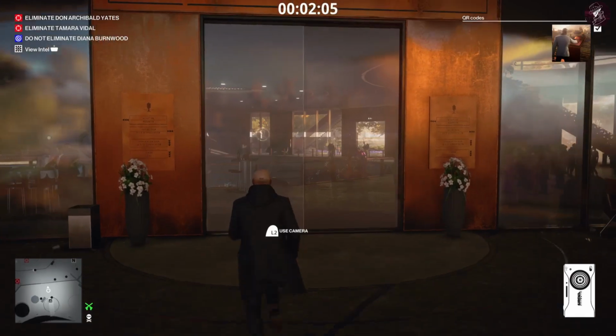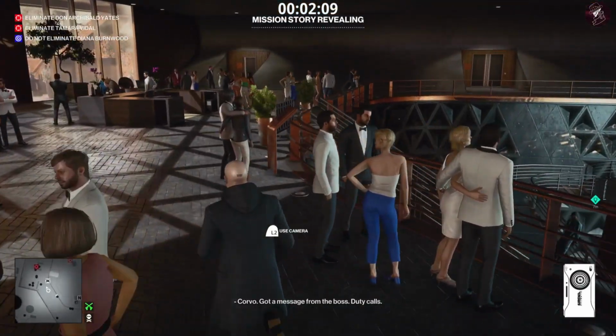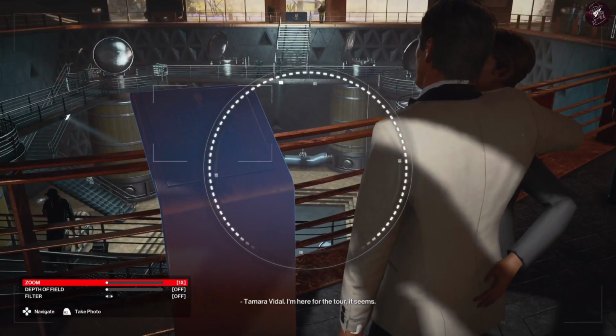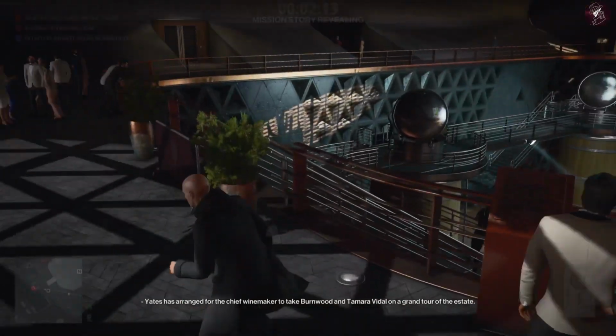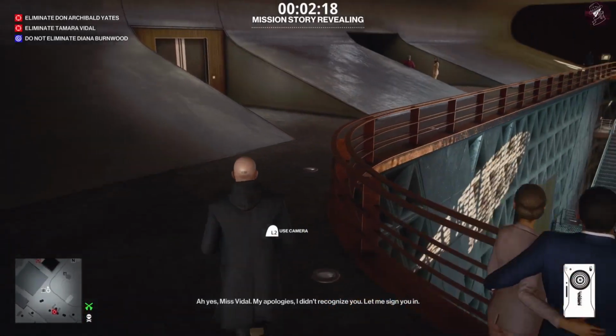Hey, how you doing? Corvo, got a message from the boss. Duty calls. Let me guess, the bug. That's right. Gates arranged to keep quiet. Miss Vidal. My apologies. I didn't recognize.